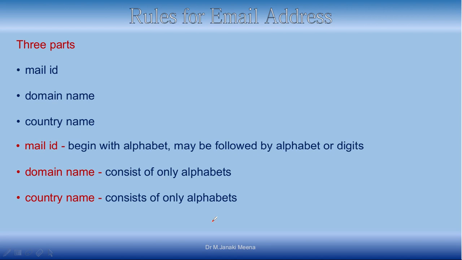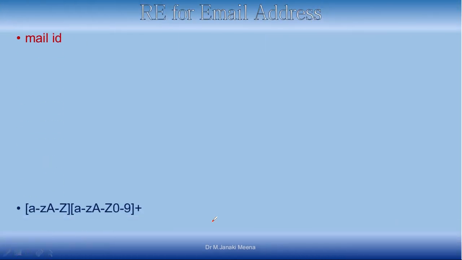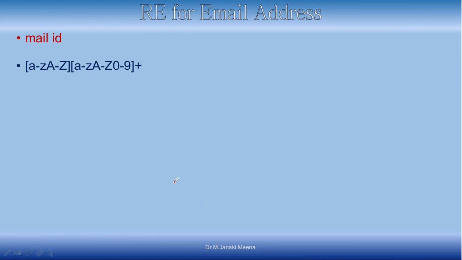With the knowledge we have gained now, how can we rewrite the mail ID rule? The first character should be an alphabet. So you put square brackets and you say capital A to Z. You can change the order also, that doesn't matter. You can say capital A to Z, small a to z, followed by either letters or digits. So you will say capital A to Z, small a to z, 0 to 9. You can put plus or you can put star because 1 is already here.